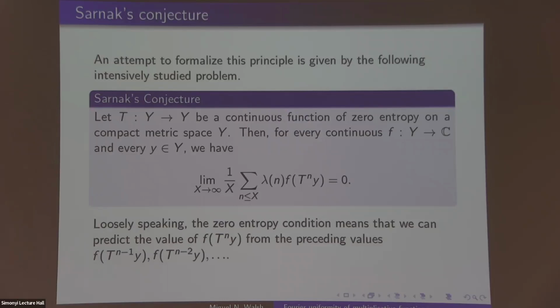So in particular, nothing that is built in this way should be able to imitate in any meaningful way the behavior of the Liouville function. And in particular, you should get this kind of cancellation for these sums. So as you see, you get this way to formalize the principle that I was talking about in the previous slide.